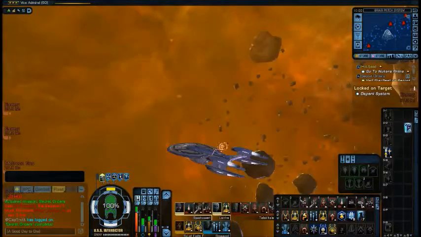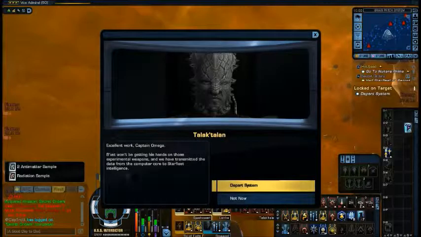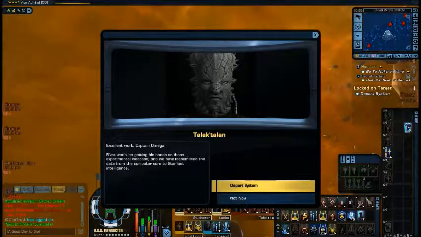Not now, Talaktalon. Okay, now, Talaktalon. Excellent work, Captain Omega. Bavat won't be getting his hands on those experimental weapons, and we have transmitted the data from the computer core to Starfleet Intelligence.